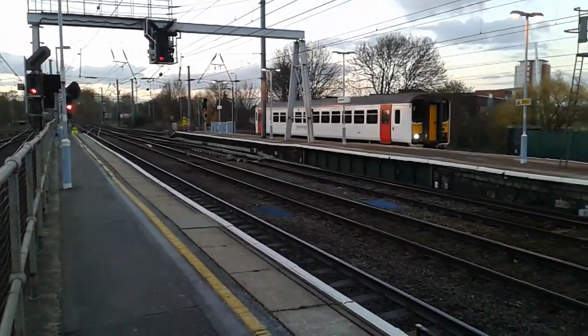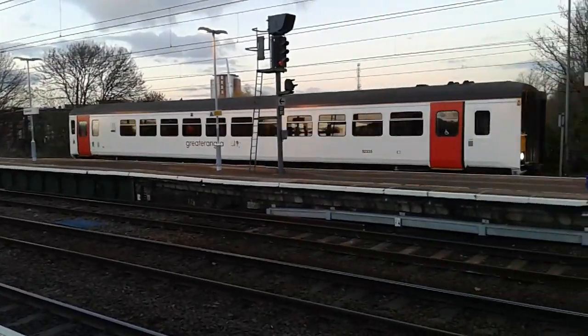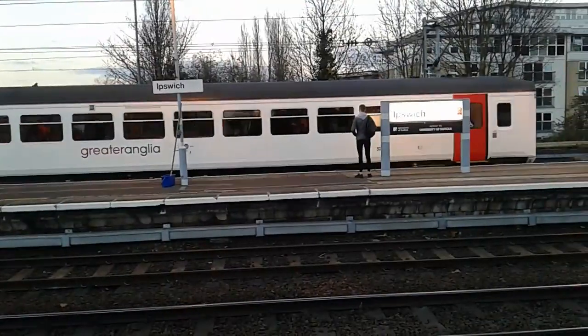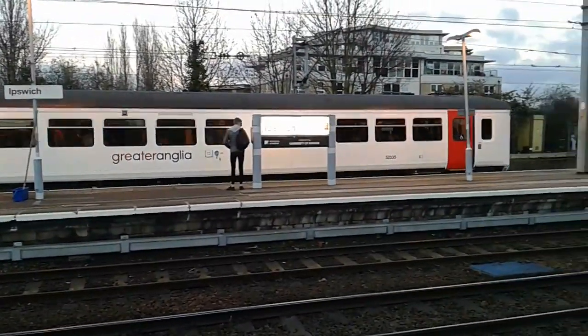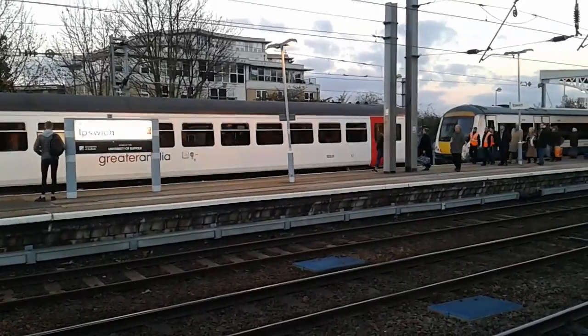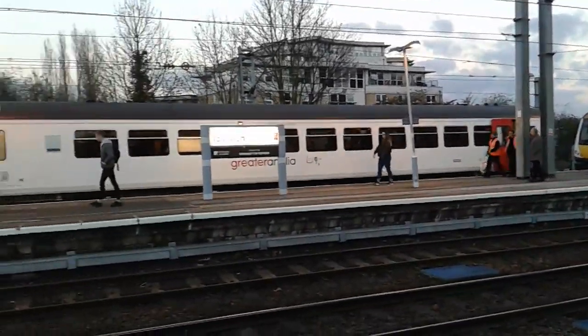Okay. Wow, very surprising indeed how many people are going to be back on this train, though. Good luck. So this one from the 1554 goes on the 53, with a fairly full train. Just parking in front of 172072. 172072 will eventually be working a Greater Anglia service to Peterborough.